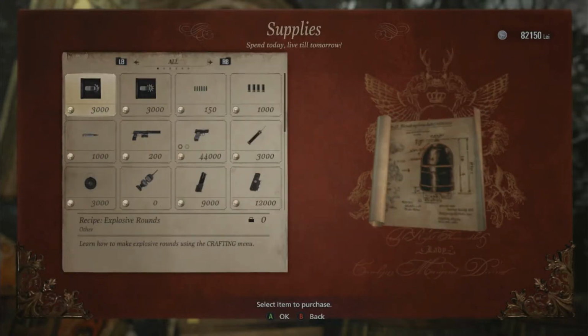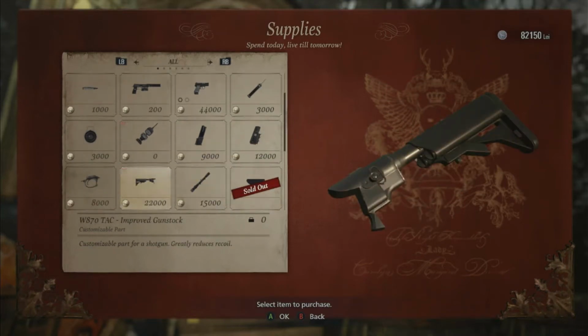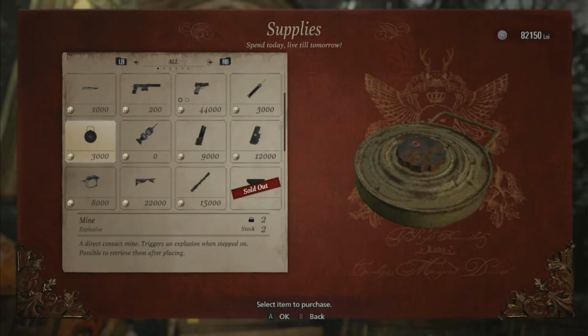Hell yeah, brother. So what's this? Flashbangs and explosive rounds. Those are new. Greatly reduces recoil. And just some goofy charm. These are mines.